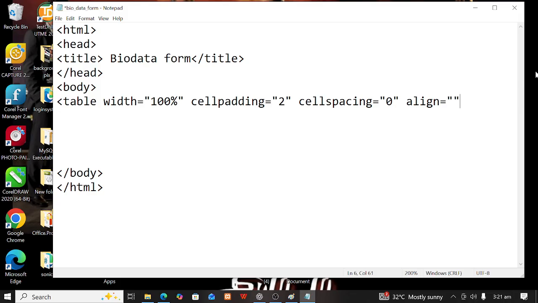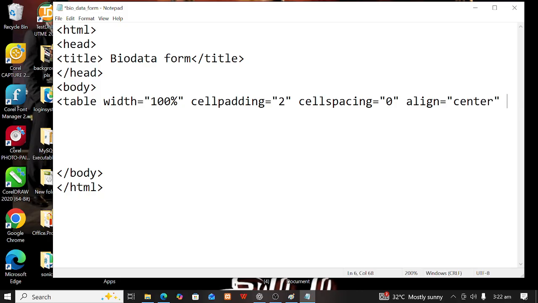Cell spacing is going to create space behind the border. I can put any number, but you're just going to increase more space. That will not make much sense to me. That's why I always set it to be 0, or it's going to create a double line border. All right. Then alignment center, not 0.